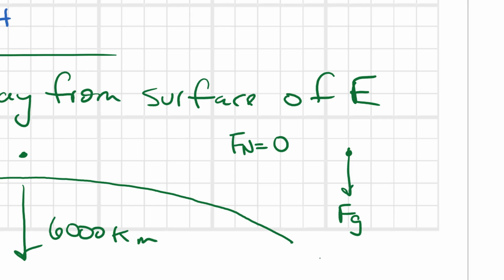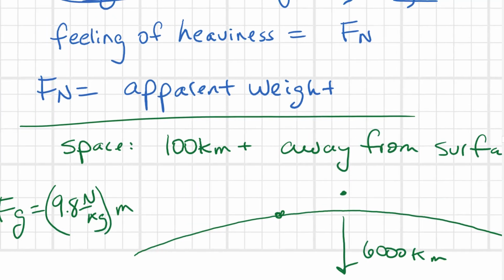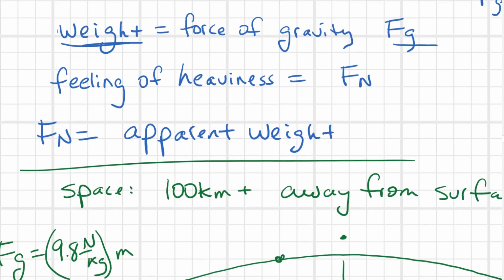If you just jumped out of an airplane and were falling for a little while before air resistance really hits you, you're going to have that same force diagram, and you're going to feel weightless as well. Okay, so that's all I wanted to add in there, this concept that another name for normal force is apparent weight, just like weight is the force of gravity.